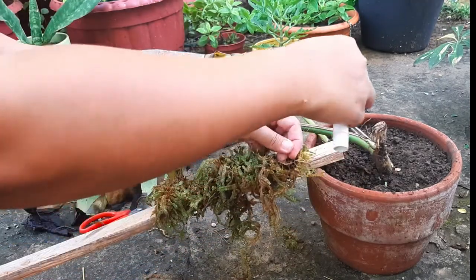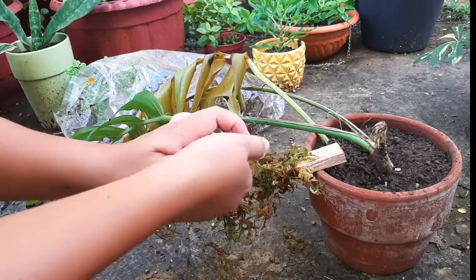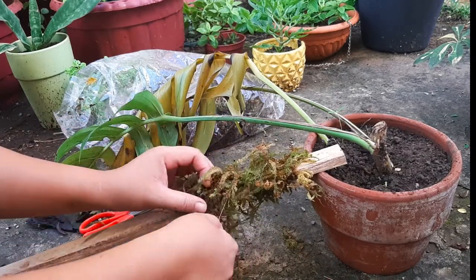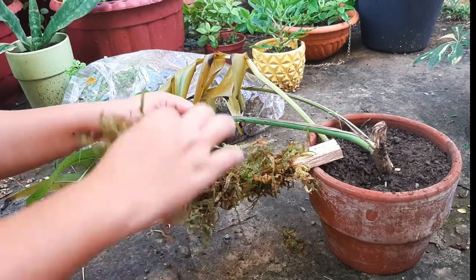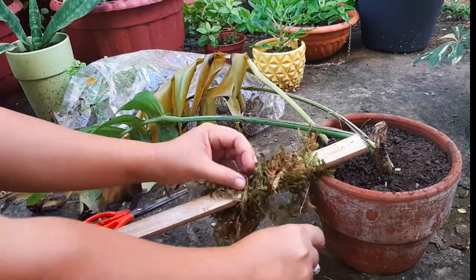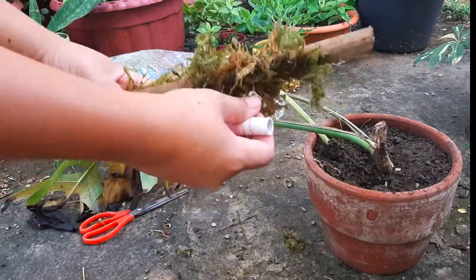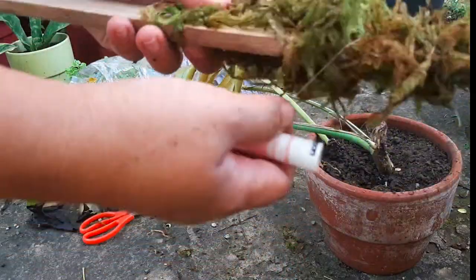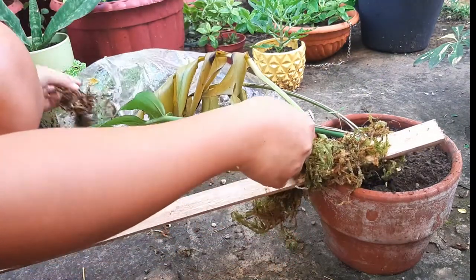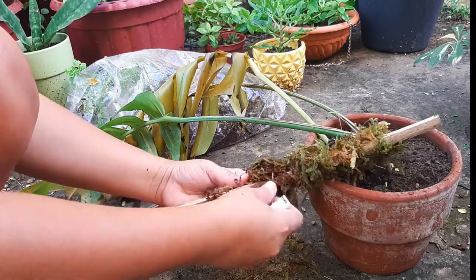And then secure it with a twine or thread ng mabuti para hindi maglaglagan yung moss natin. Make sure na secure yung pag-tali natin, especially dun sa unang portion. In case nagtataka kayo why I'm using an ordinary thread — ito lang po talagang available dito sa bahay. And I realized na okay din naman siyang gamitin kasi manipis siya, and especially if you're going to use bulk moss sa pole, halos hindi na siya makita — invisible na siya. So ikot lang ng ikot ng thread at lagay ng moss. Make sure na yung mga bald places, lagyan din para mas maging presentable at compact ang ating moss pole.